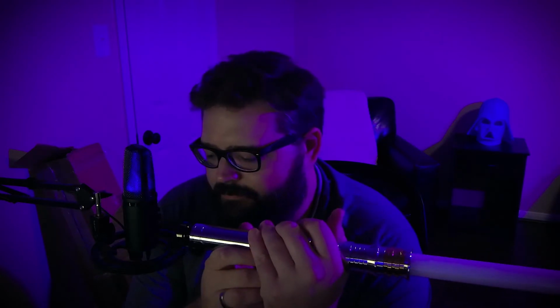So I understand this is not a Snoke lightsaber. In fact, is there even a Snoke lightsaber? But the first time I heard it, I immediately thought Revan. Like, I heard this really gnarly hum, and I thought, man, if I ever get a Revan lightsaber, that's the sound font that I want to put on there. So, debut the Supreme Leader.